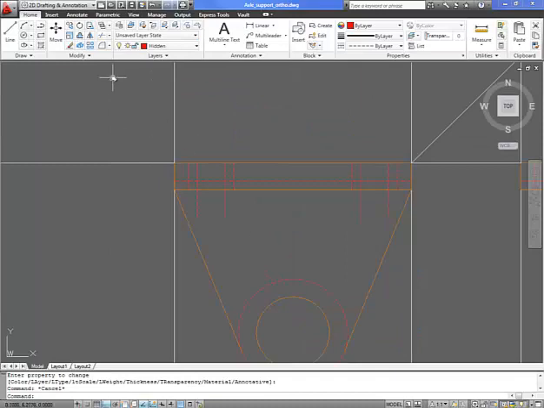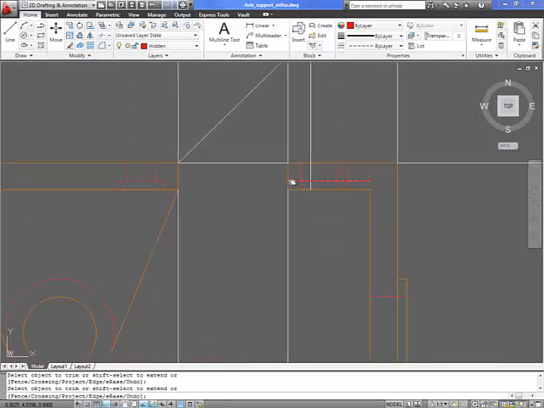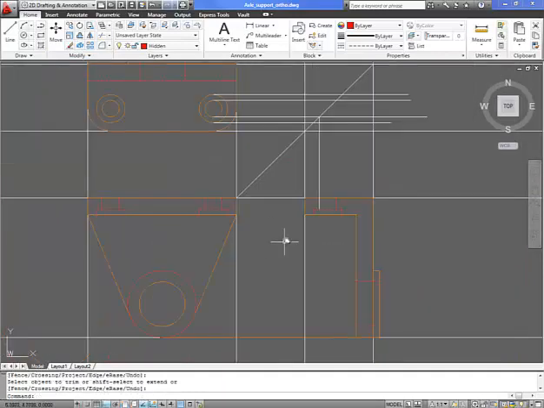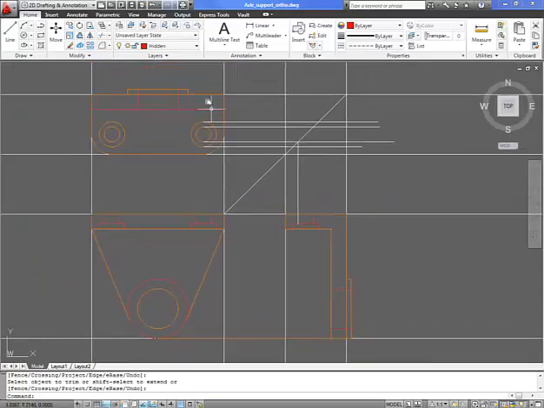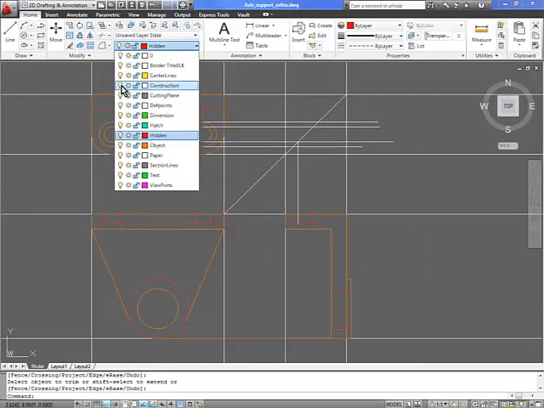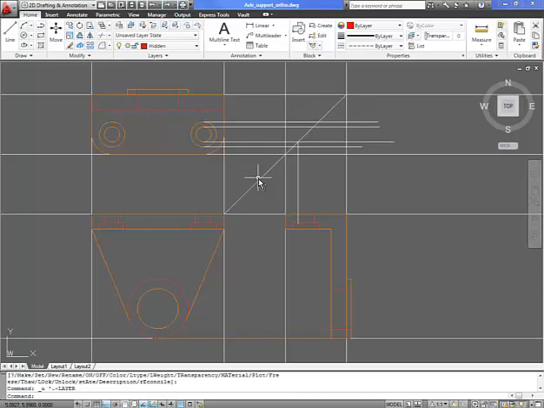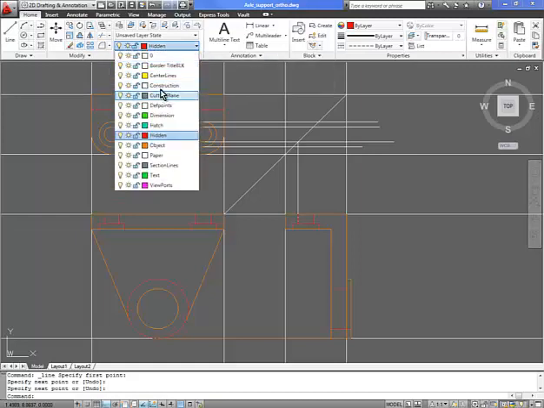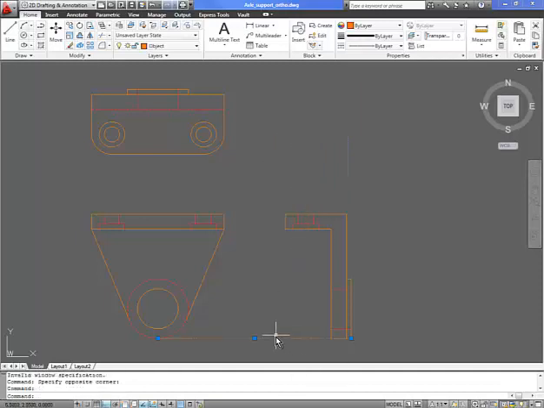They work good. You can transfer those to construction lines too, to the construction layer. Now we can trim the bores. So that one. So those are our bores. I need to trim this one. That is our orthographic projection pretty much. What we can do is turn our construction layer off. And then the next part is the detailing. Oh, I'm missing a hidden line right here. We can turn it off. Let's see how it looks now. It looks pretty much like an orthographic projection.